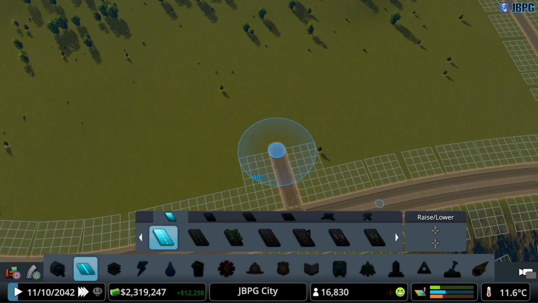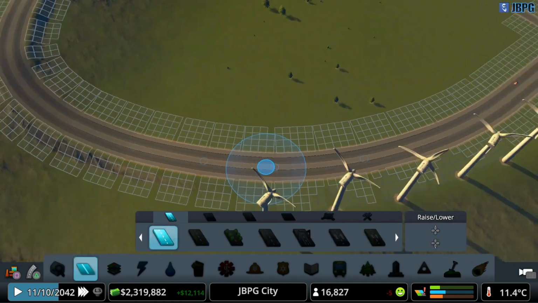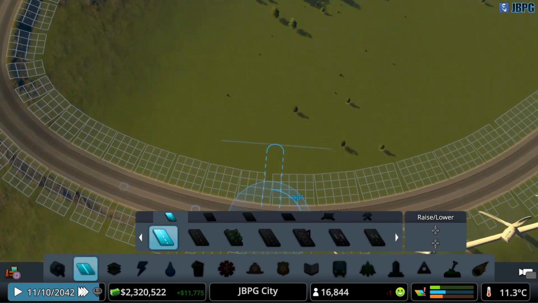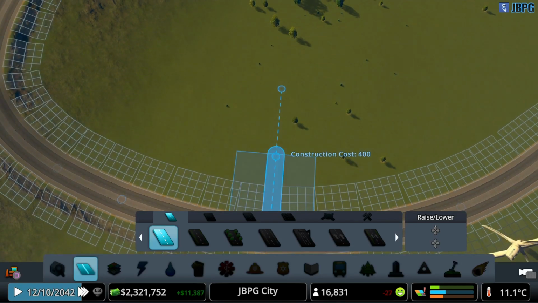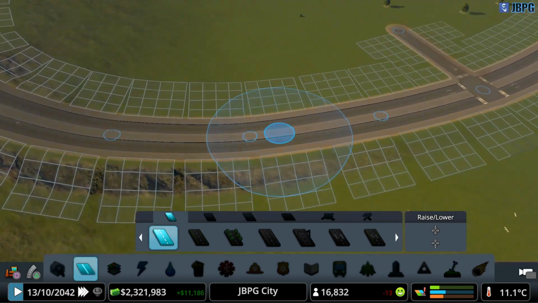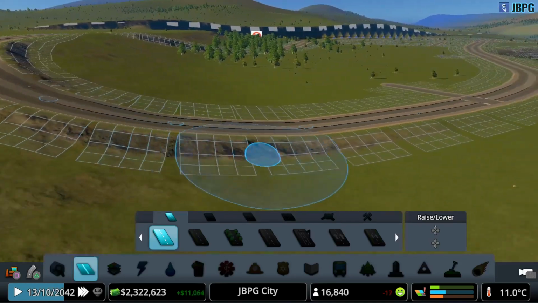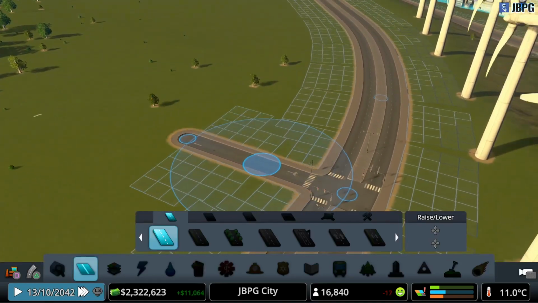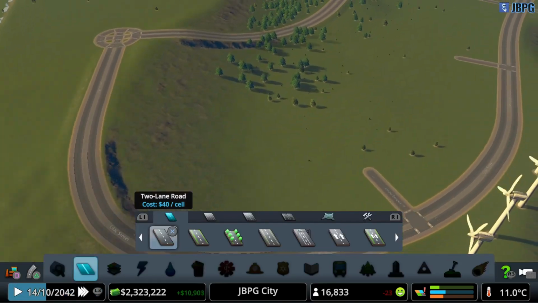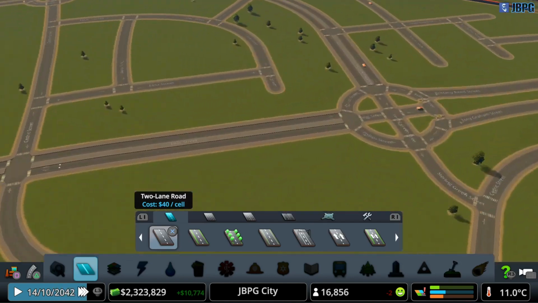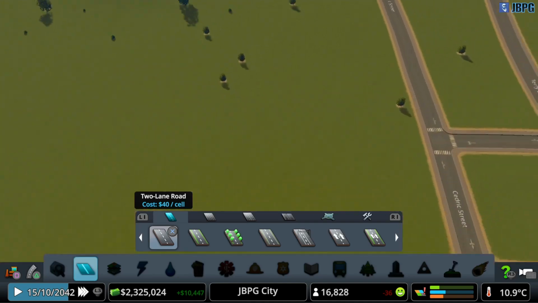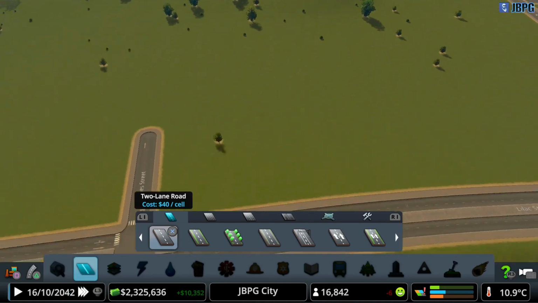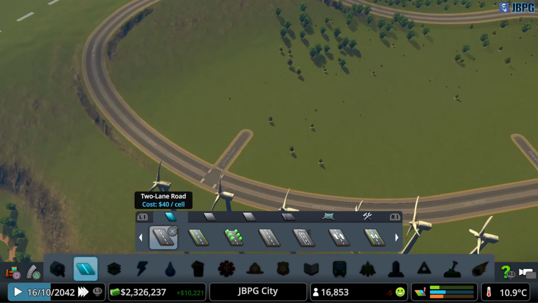It's a shame you can't set speed limits on roads as well. You could set these dual carriageways at say 50 or 60 miles an hour, and set these at only 30. Just a way to encourage traffic to stay on these outside roads more often, rather than trying to cut through various different loops of the interior roads.